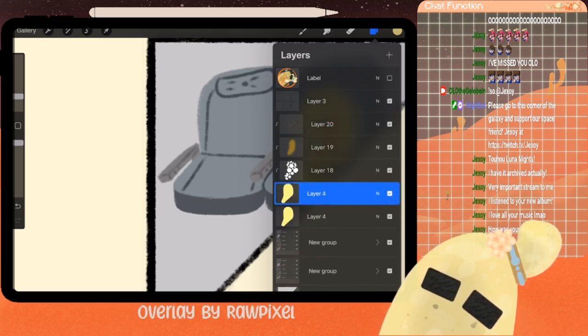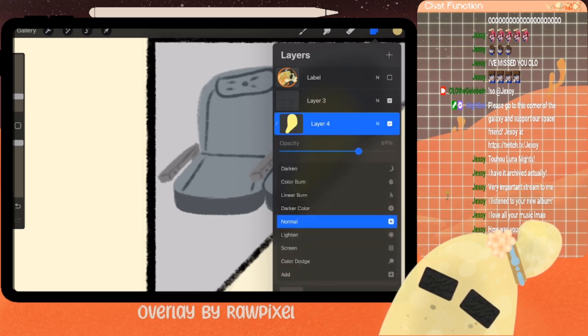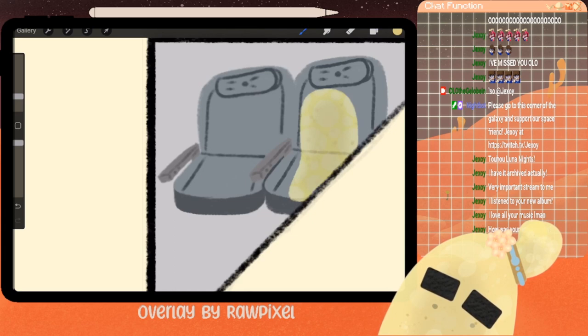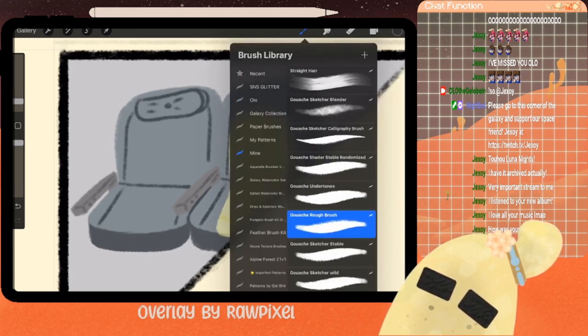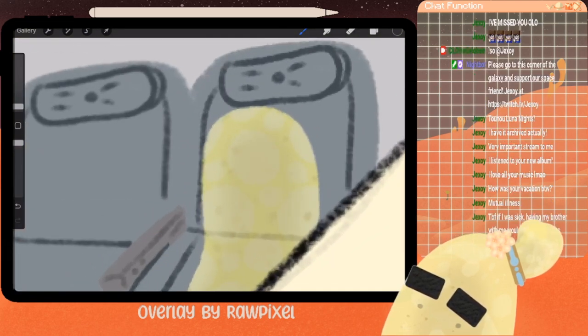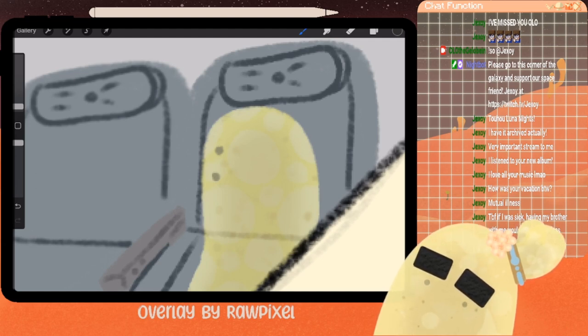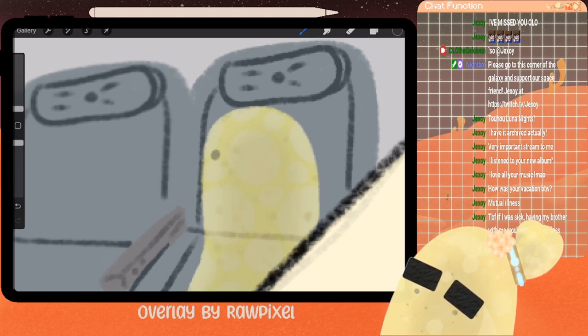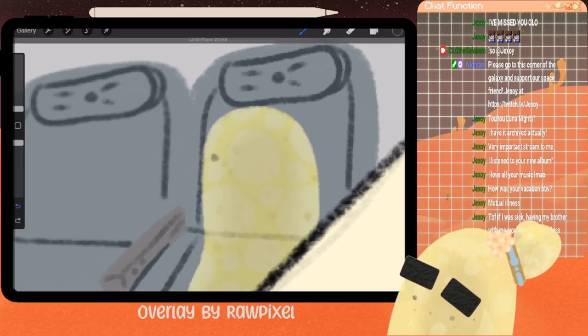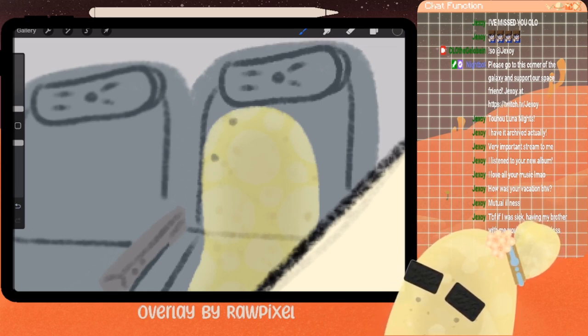Okay, let's get the next layer. Gonna come back in here, get some eye spots going. If I was sick, having my brother with me would make things less awful. It's a very human thing to have a shared bond over bad experiences, but also just being with someone you're close with, I understand, is very cathartic.